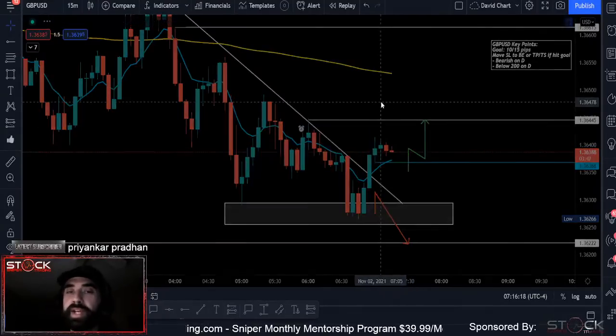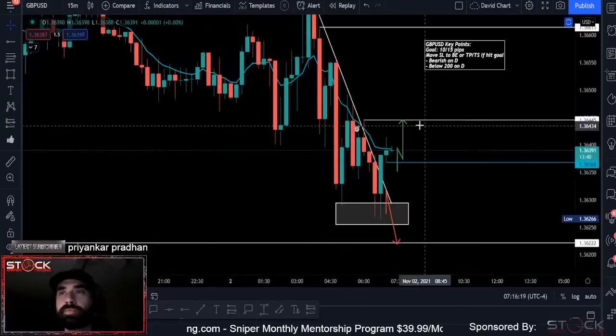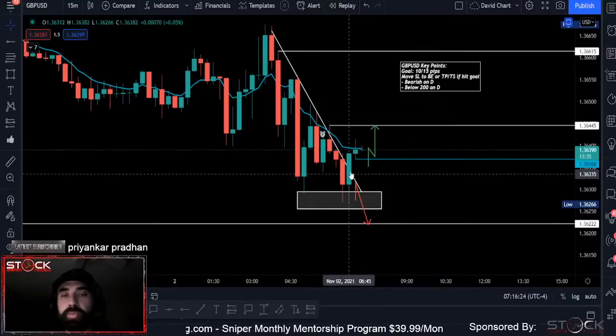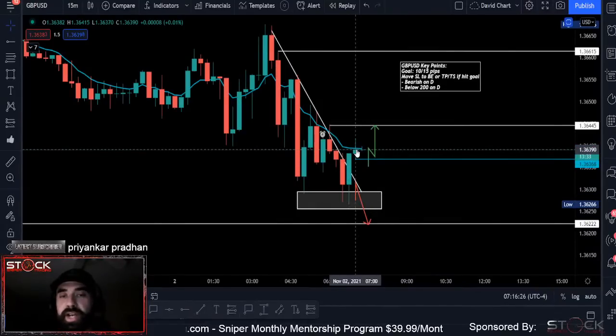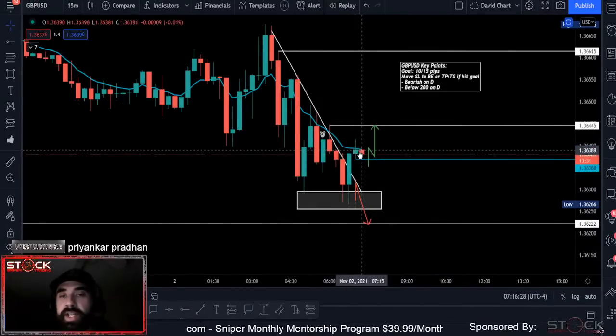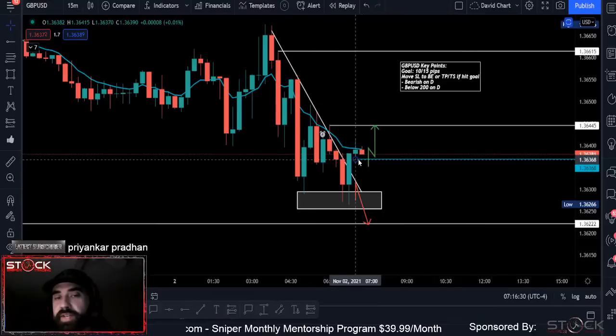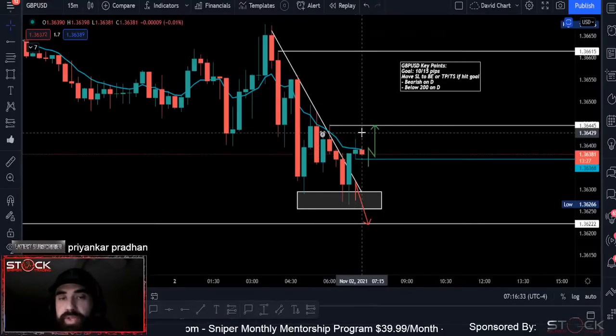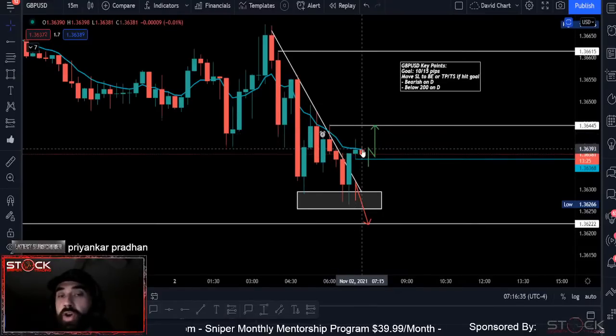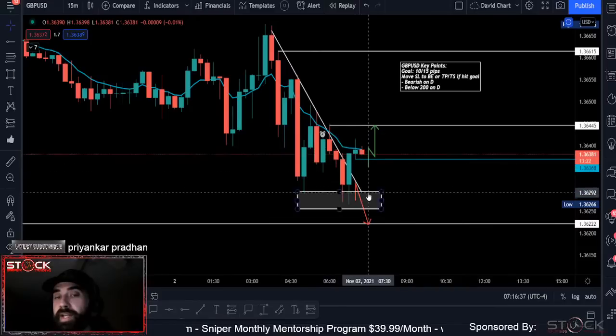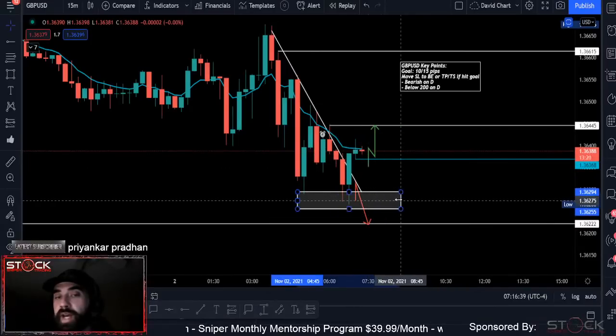Let's look on the 15-minute time frame. You can still see we broke out, nice little bullish momentum here. Now it's just getting held up right at that 200, or sorry, that 9. Wait for a little bit of a retest down here to see if it's actually going to hold the break, and we'll see if we're going to start to have that continuation. If not, it's just going to hold here and start to fold back down and start to test this overall zone that we had right here, okay?